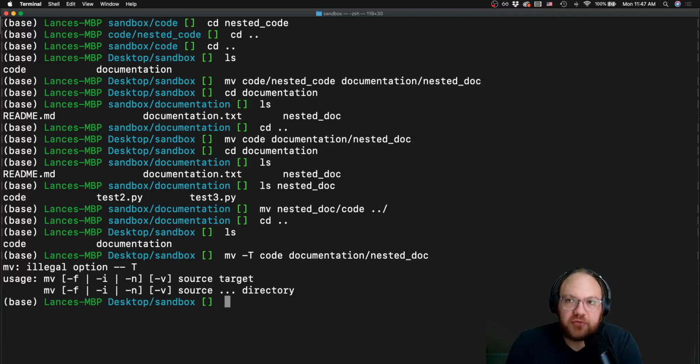But if there is a directory of that name already and it has contents, instead of overwriting it like it would if it was a file, it will just say, hey, you tried to move it where there's already a thing, and I'm not willing to do that. So just a little bit of extra clarity on actually using this move command when we're talking about directories specifically.